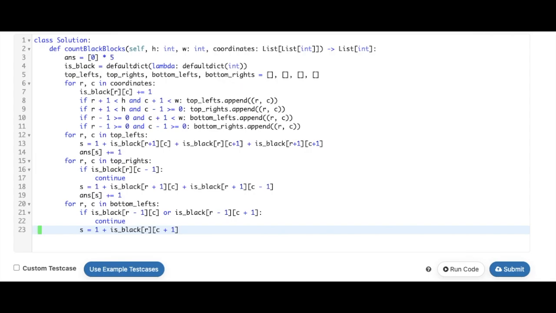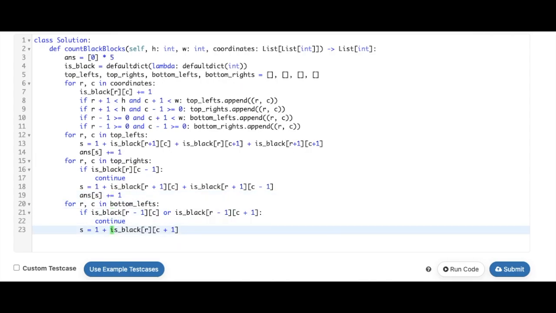Something I probably have to mention is that S now only considers C plus 1. It is because we know for sure that the top right and top left of this particular submatrix will be 0. It's actually useless to consider that, because if they are true, they will already be calculated in the previous for loop. Then if they are already calculated in the previous for loop, I will just continue here.